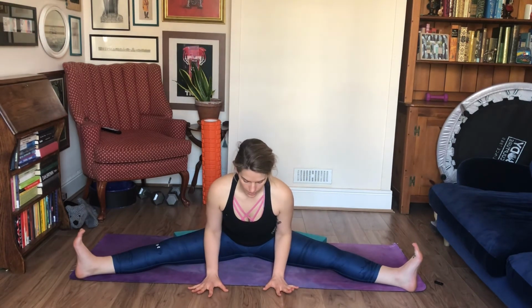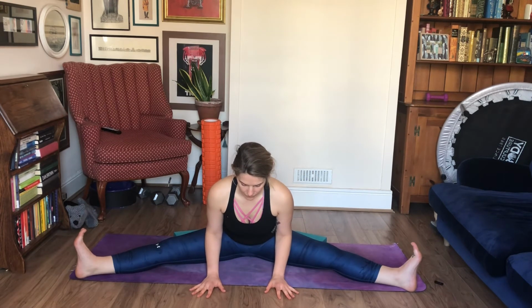And I'm going to lengthen my spine really long, and same thing that we just did. You're going to keep your spine just as long as your arms and just start to rock your chest forward. Soles of the feet are pointing straight up. Not the soles, the toes. Your toes are pointing straight up. Noticing if one side feels a little bit different than the other. Maybe you can move around a little. Remembering to breathe.